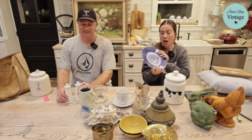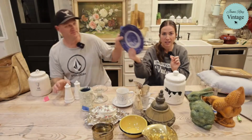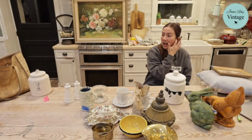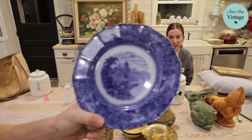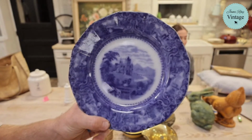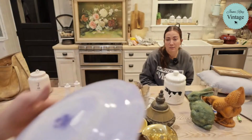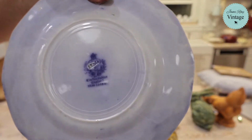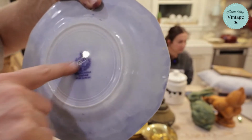All right. Flow blue plate. It's got some flea bites in it, I'm going to bring it close. For the age, very good condition. And I have never in the United States found a plate like this in the wild. It was $1.50 at the thrift store, which is crazy. The price is $34.95. I saw them at $50 and up. I just thought $34.95 was a reasonable price for it. This is like double stamp. It's got a stamp here and then it's got an impression.